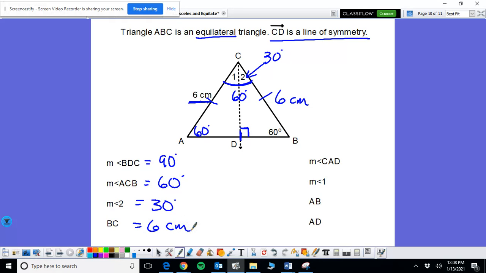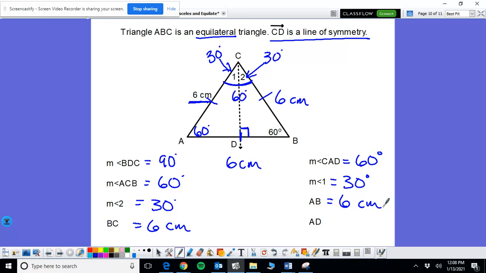Okay, let's jump to the other side here. The measurement of angle CAD, which we already did because it's equilateral, all the angles are 60. Measurement of angle 1, well, if that's 60 and it's cut in half, we already kind of discussed that. That's also 30, just like angle 2 was. So that one's 30 and 30. Okay, we're really getting everything here. How big would this side A be? That would be 6 centimeters also, because the other sides were also 6 and all the sides are the same.